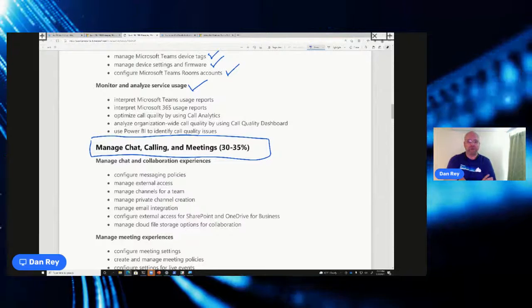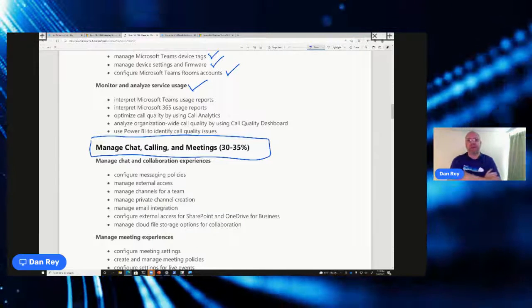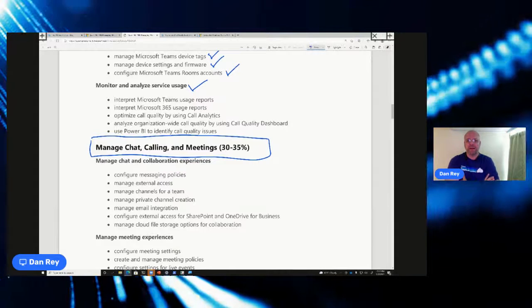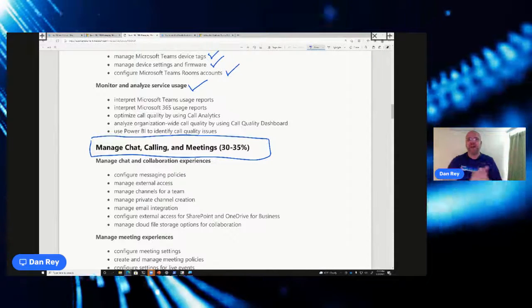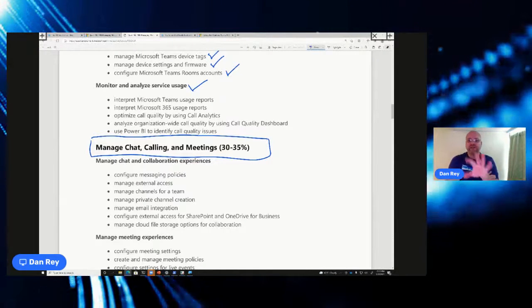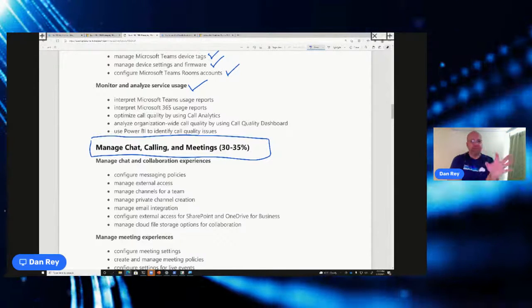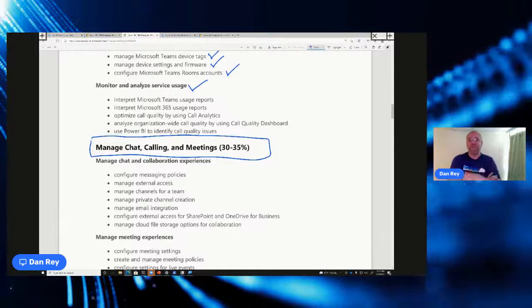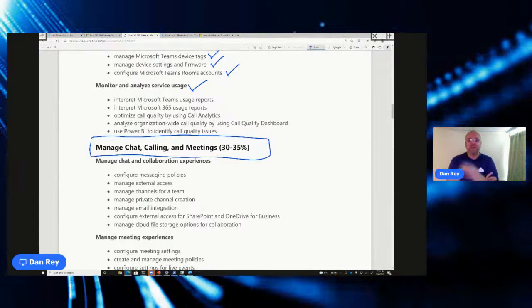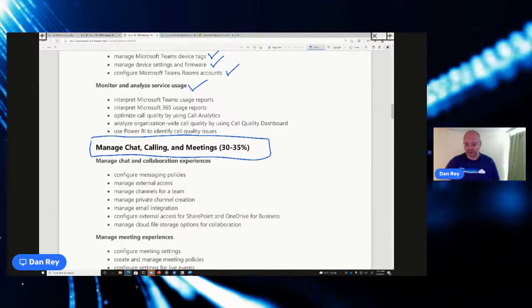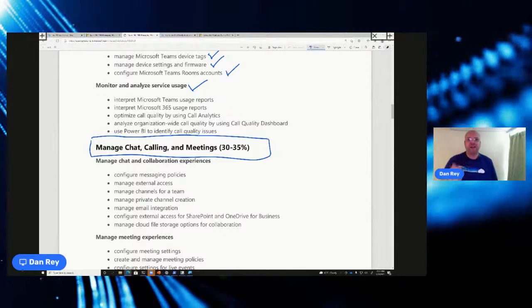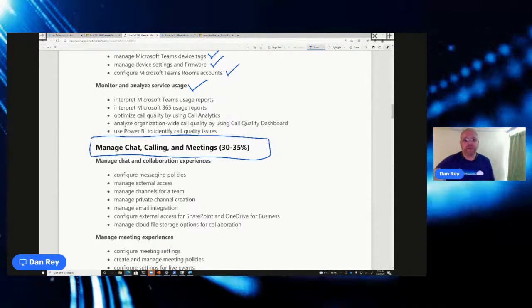So you don't have to be perfect or have all-encompassing knowledge of Microsoft Teams. It's a pretty wide plethora of different technologies. But you can see here that I'm already 50% to a 70% if I get everything right, 45 to 50%. And then I'm 30% to 35% if I understand inside and out chat, calling, and meetings in Microsoft Teams.